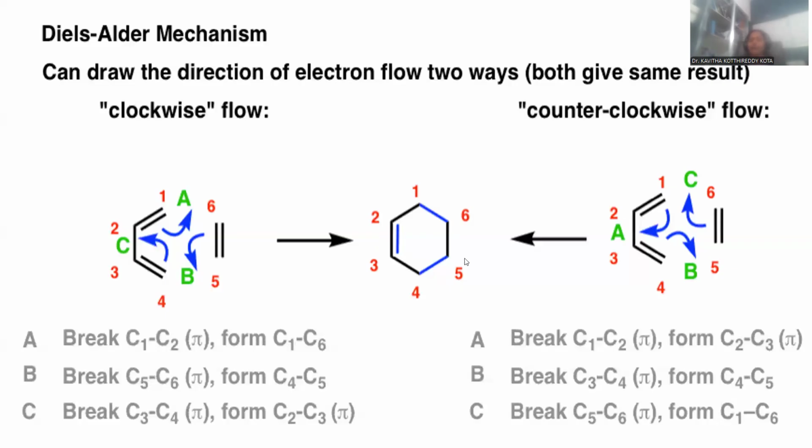The same compound can also go with the anti-clockwise bond allocation. So if you are going with this pi bond toward this side, what happened? Here the double bond will be located. If this pi bond is moving toward this side, a new sigma bond is located, and this pi bond ultimately will go there. The 1,6 sigma bond will be there. So either direction, clockwise or anti-clockwise, both give the same product, but the direction of shifting is different.